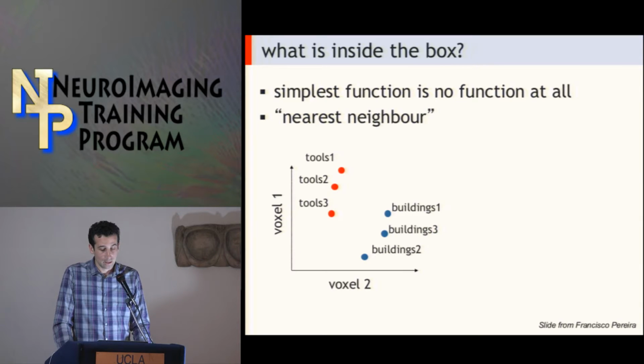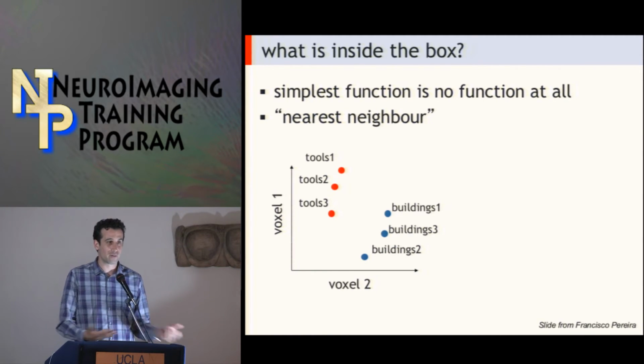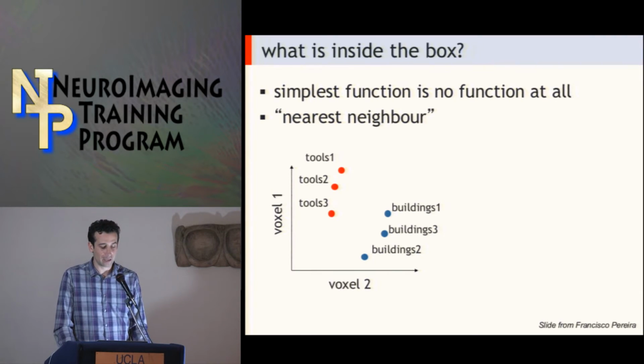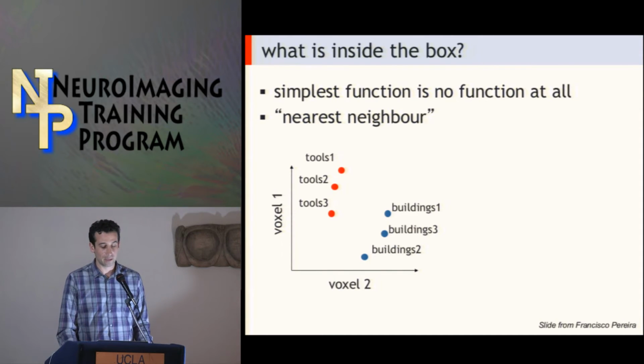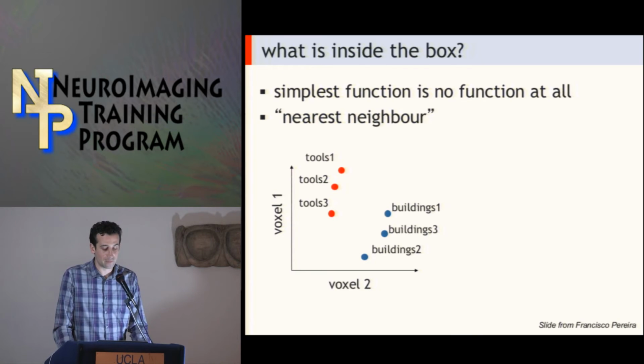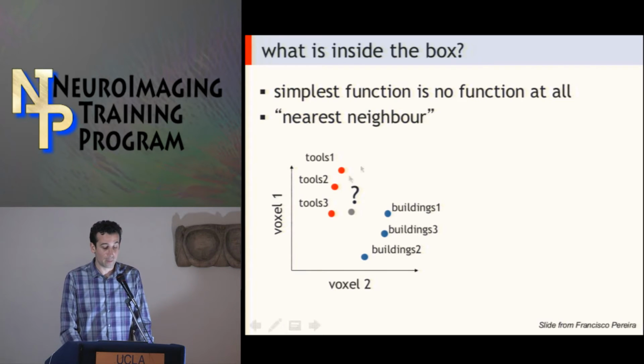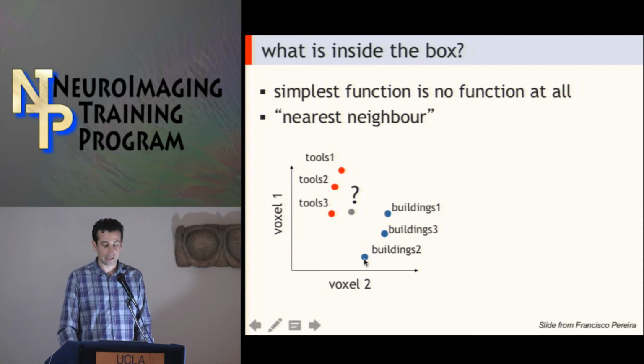Okay. So these were some slides from Francisco Pereira about classification approaches. If you had two voxels, any classifier representation is really only easily visualized if you have two features, two voxels here. Otherwise, it becomes multidimensional and it's hard to see. In these toy examples, you just have two voxels for two different classes, tools and buildings. And the simplest function to determine which example is class A tools or class B buildings is just nearest neighbor: is it closer to these examples than these?